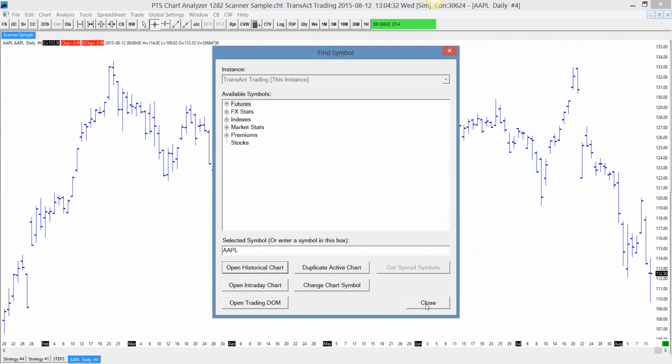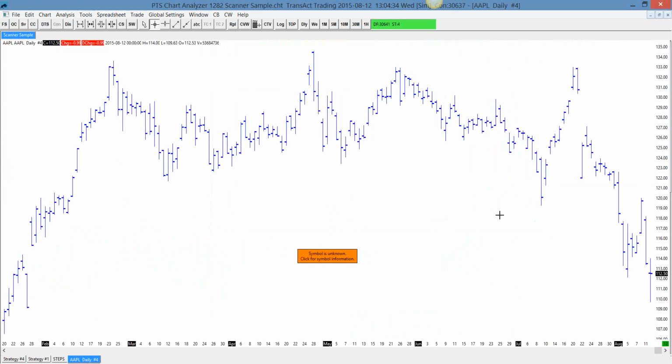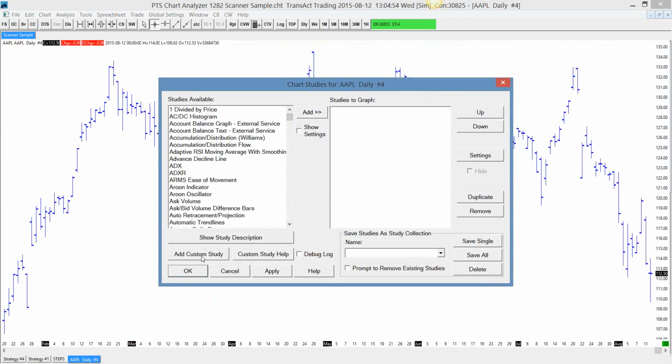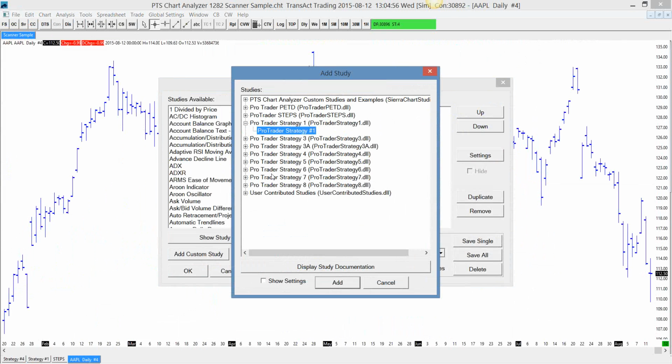with your default settings. So some of you are going to have candlesticks, or some of you are going to have colors in these charts. This is the default setting that I like. I use bar charts without any colors whatsoever. And then after that, you just have to go to Studies, and in Add Custom Study, you will find the strategies that you bought. Or in this case, if you sign up for the free trial, you most probably have the ProTrader strategy number 1.